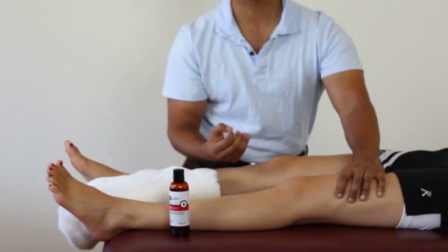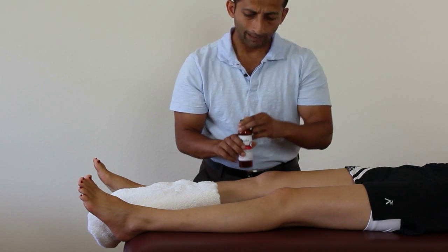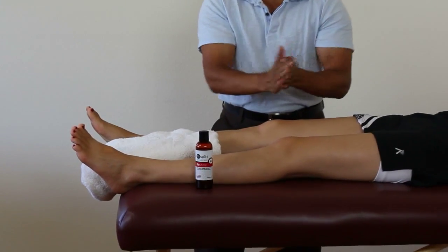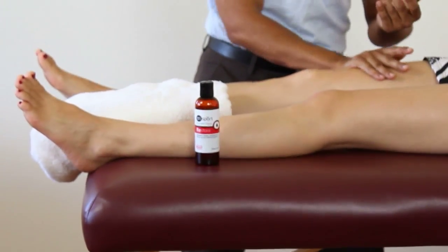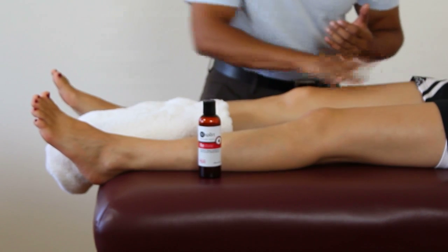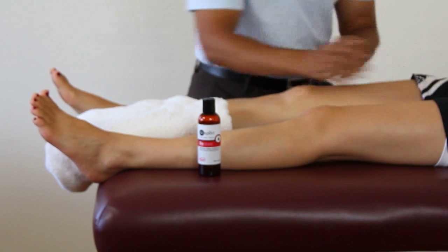Another thing that you can do, which is quite effective, is a tack and stretch or pump massage technique. I'll show that on this leg, and I'm going to use an herbal oil called Restore. It's an Ayurvedic herbal oil that I use for a lot of my patients, and it works quite well. There are about 40 to 50 different herbs in it. Very effective for improving circulation, for pain, and helping the tissue heal. I'm going to massage that in through here, all the way up to the mid or upper part of the quadricep muscle, on both sides.